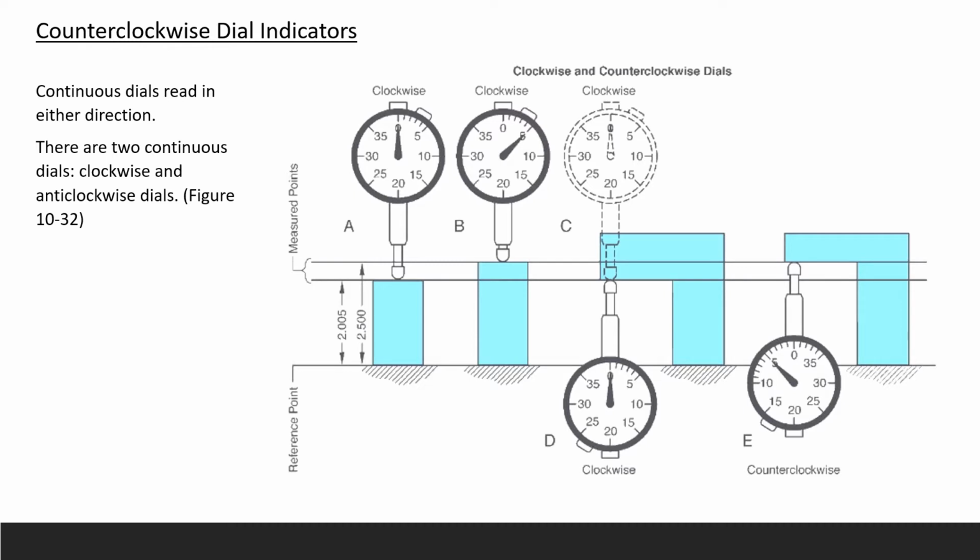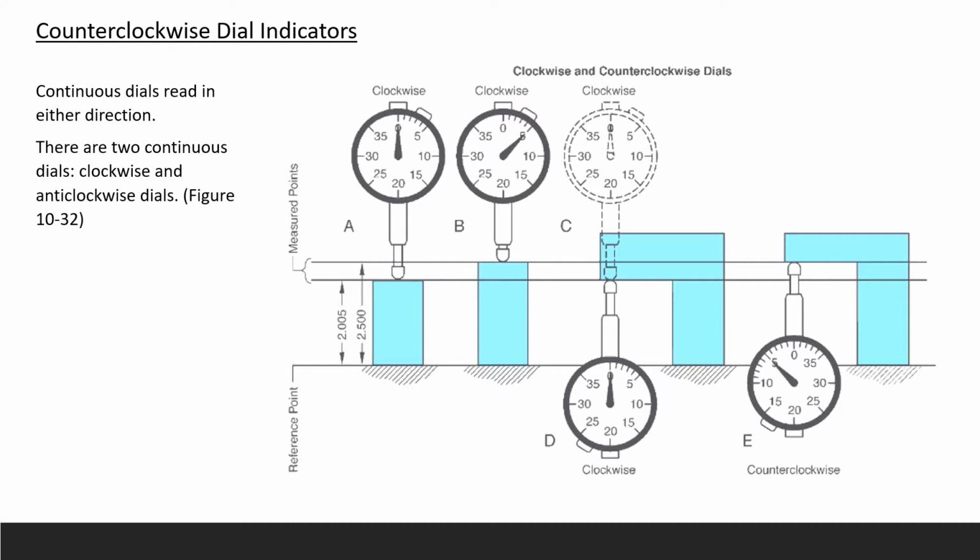And here it's just showing you the comparison between the clockwise and the counterclockwise. So here is the first measure point. Your counterclockwise is going to measure the inside part. For clockwise, you can start from here. Okay. Also, you can start from here. And here we can read the change.